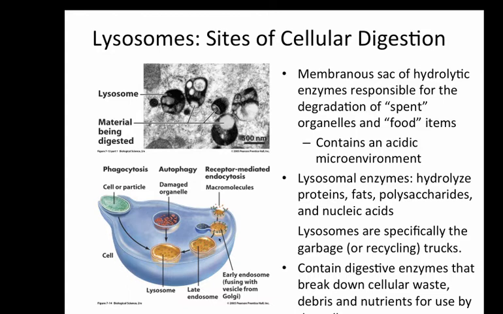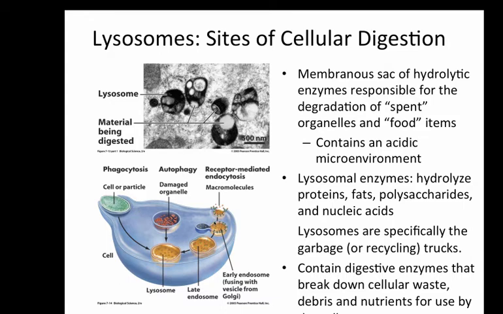So if this is our cell, and I'll show you an animation in a minute, this is a particle. Let's say this is a particle here. This is a damaged organelle, and here's a lysosome. The lysosome and that damaged organelle will come together, and the enzymes within the lysosome will degrade or lyse the damaged organelle. And that's how we remove these damaged or spent organelles. The same thing can happen for food particles that need to be digested. The enzymes within the lysosomes will bind to those particles, and then those particles will be digested.